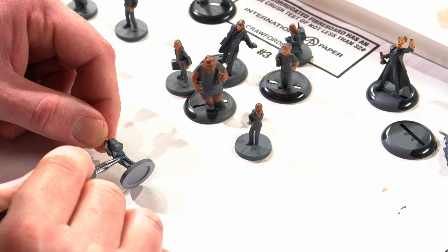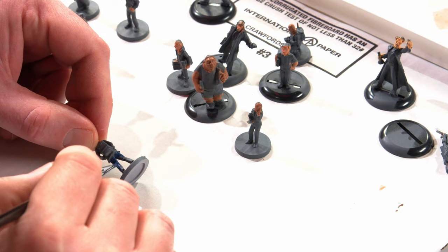Well, but if it's zoomed out, can you see any of the details? Yeah. You can?